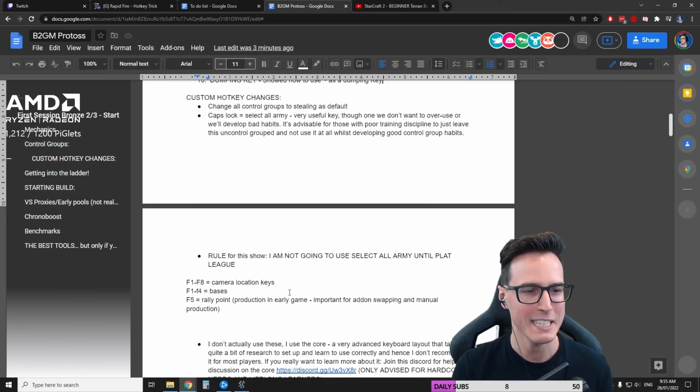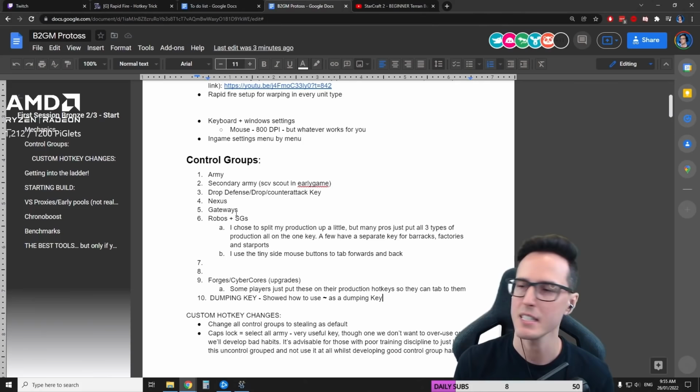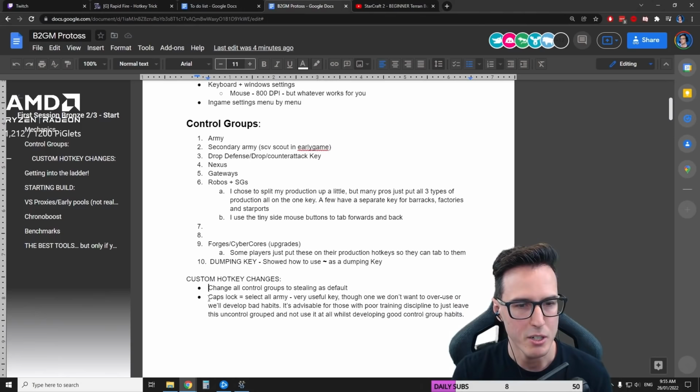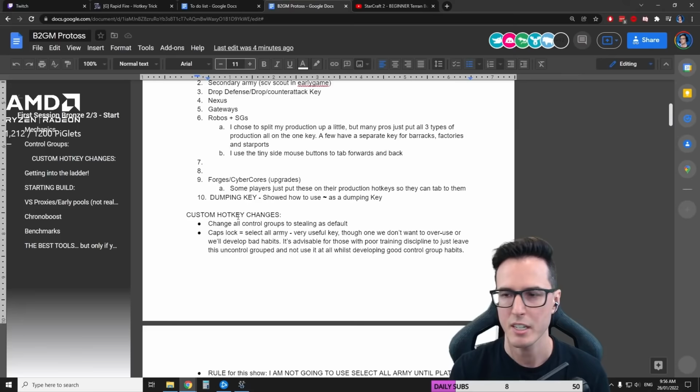Make sure you make a setup that makes logical sense for you. If you want to do something a little different to this, that's totally fine. Everybody has their own kind of system they like to set up. And yeah, maybe 6 is too hard for you to reach on the keyboard. Maybe you set up W as a custom control group or something like that. We talk about how you can set up, you know, caps lock as a select all army. You could use W as a custom hotkey setup. I talk about all of that in the other Bronze to GM for Terran as well.